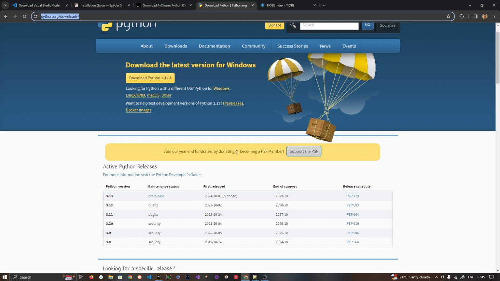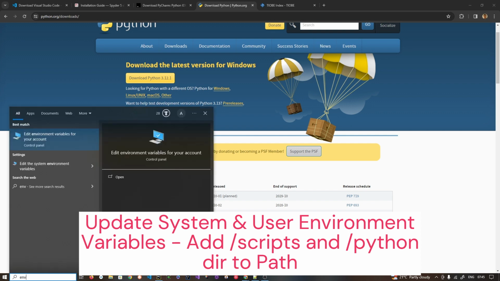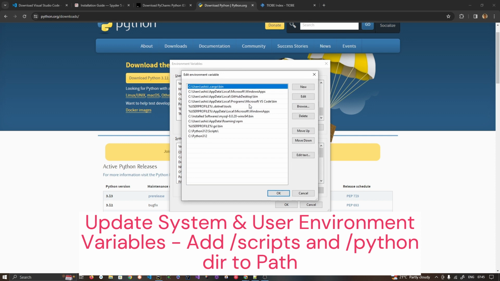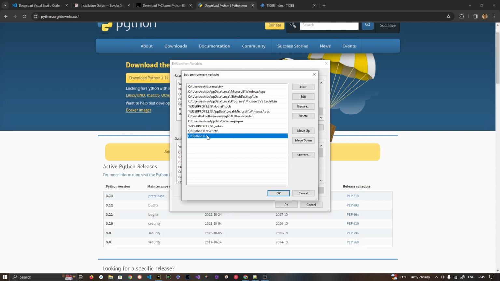After installation, you have to update the environment variable if it is not updated. Under user defined variables, I have Scripts and Python, these two paths already added because I have already installed Python on my laptop.